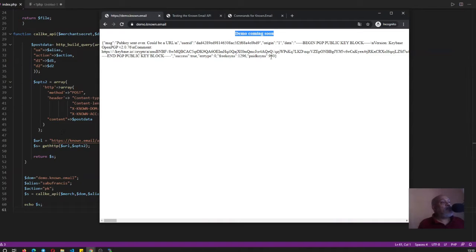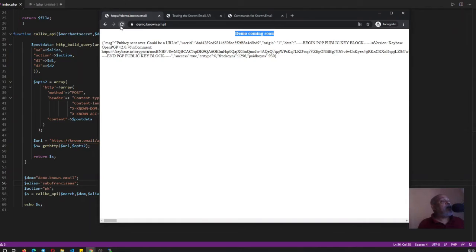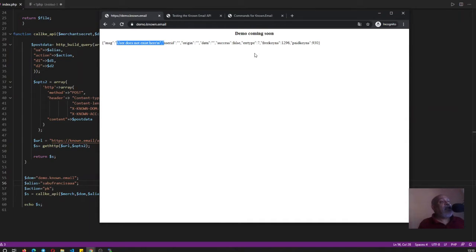And then I will also change something here, and let us go back here. Firstly, let us see what happens if I give an alias which is not existing, and what happens to that. So for instance, it says user does not exist here and the error type is 7. You still get to know what your free coins are and all that. So the user is no longer existing, so obviously you won't get the user ID. So you need to check first for this success, whether the success is true or false.